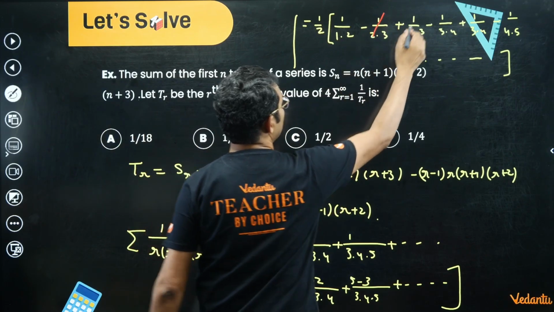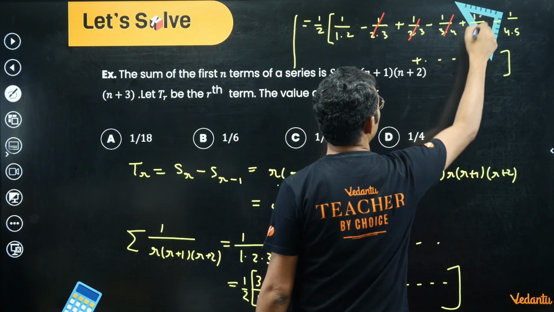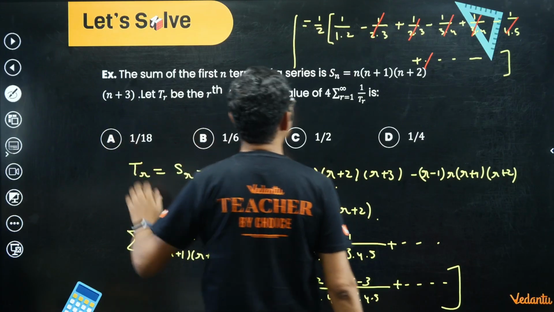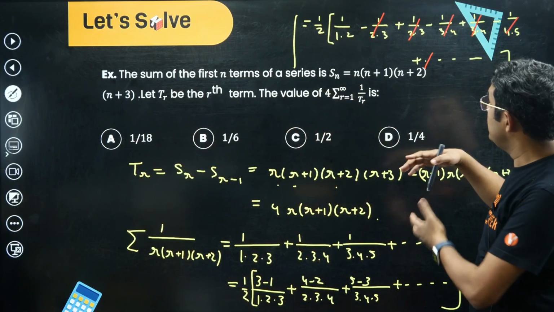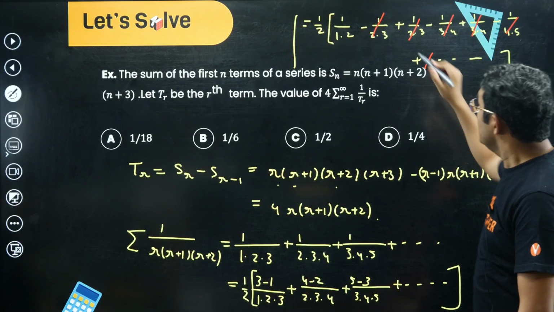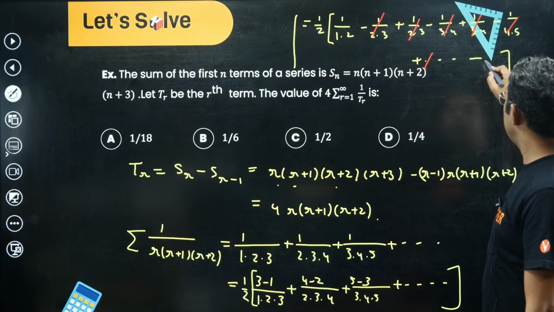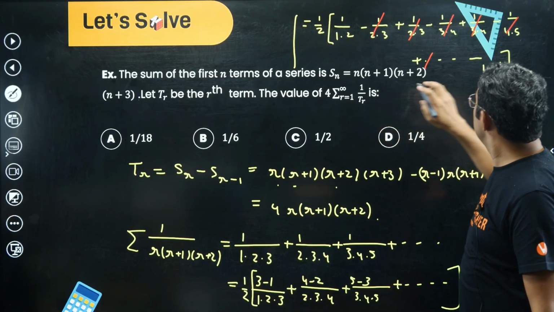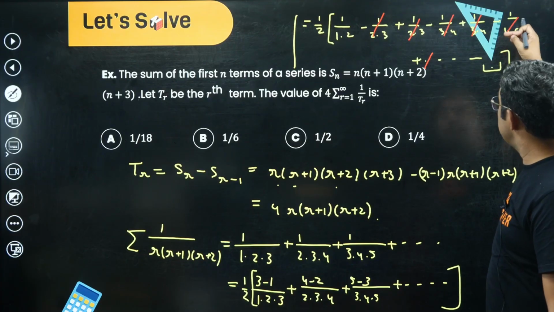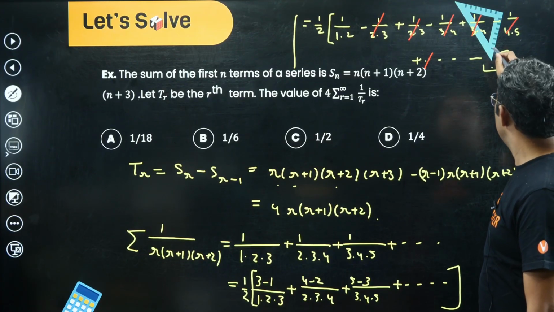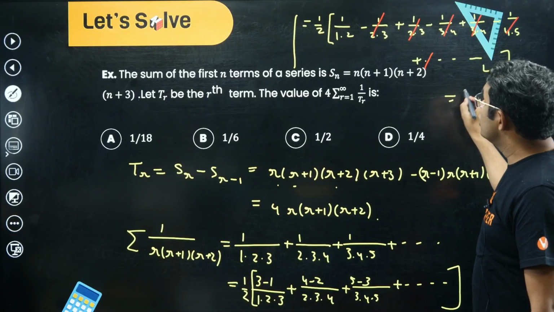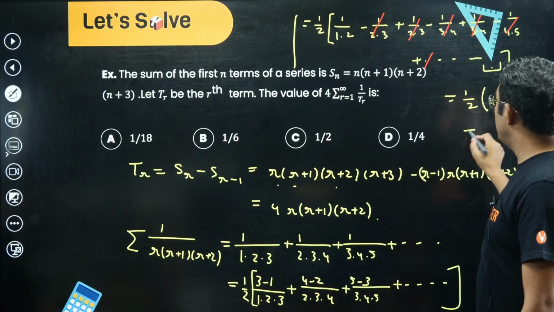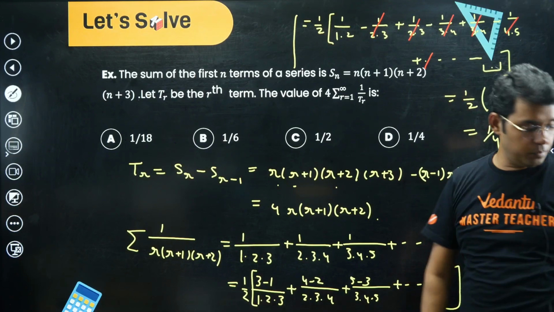I think 1 upon 2 into 3 is getting cancelled. 1 upon 3 into 4 is getting cancelled. All the terms are getting cancelled immediately after the next term itself. So if this term is remaining, there will be one term that is remaining here also, but because my R is going till infinity and these numbers will be in the denominator, you can say this will be tending to 0. So it becomes 1 upon 2 into 1 upon 2 minus 0, that has to be equal to 1 by 4.